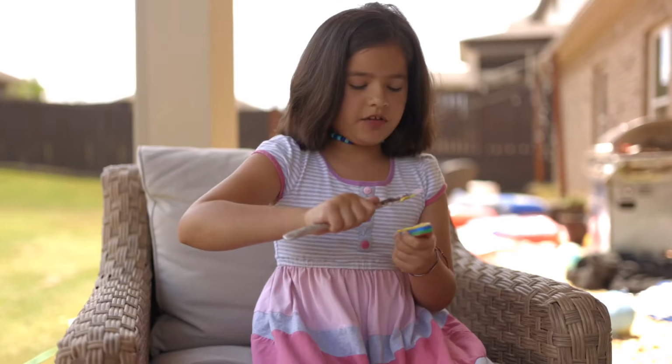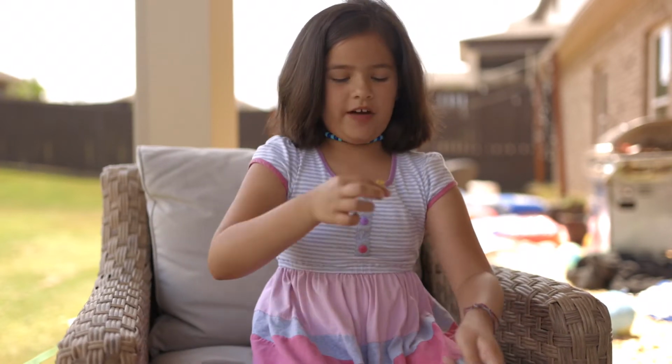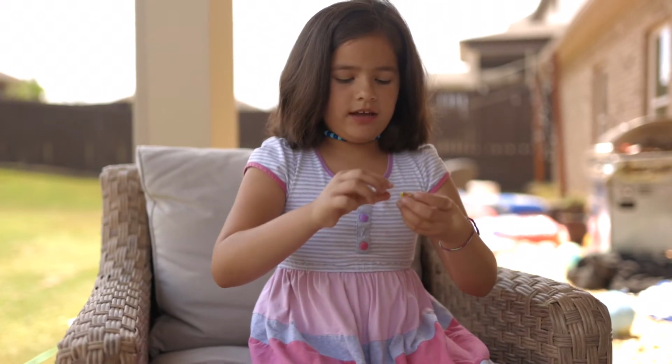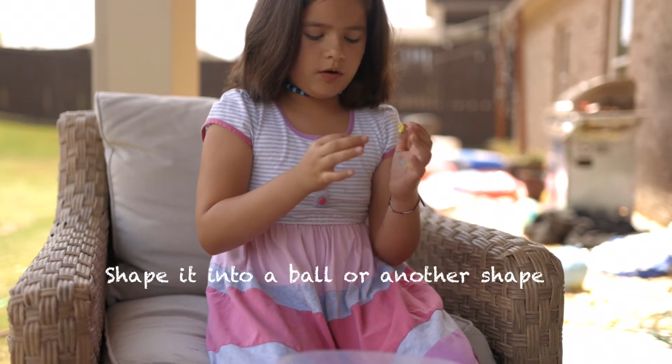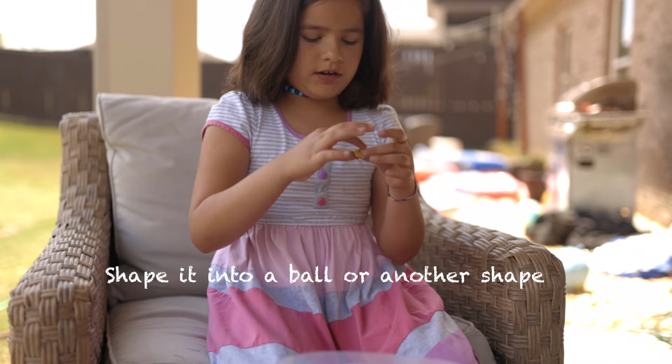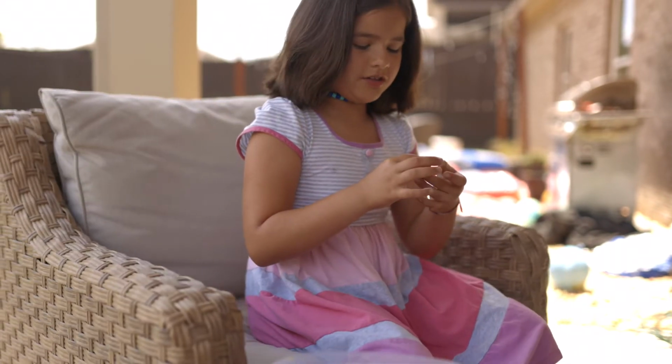until you think how much you need. And then you scrape it off like that. Get it, and then you can basically shape the ball with it or anything that you want. It's okay if you mess up because it's really hard to not mess up on them.